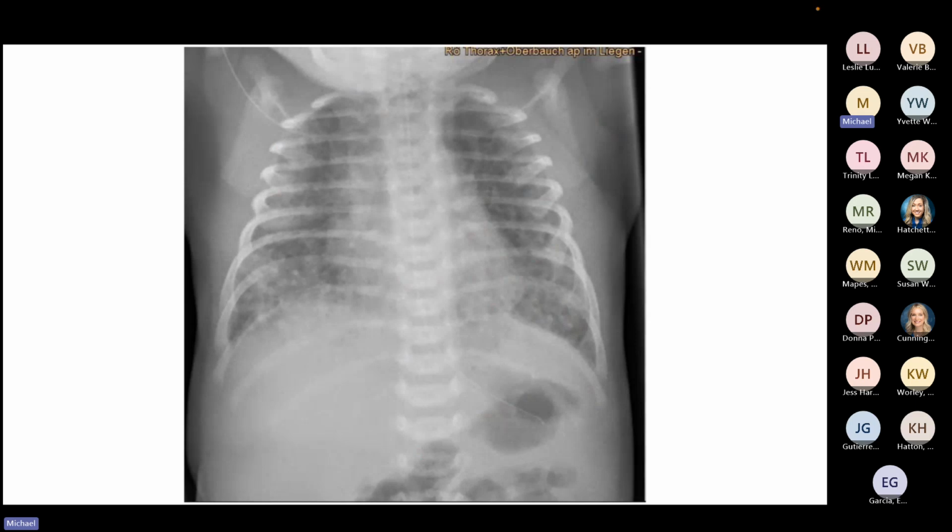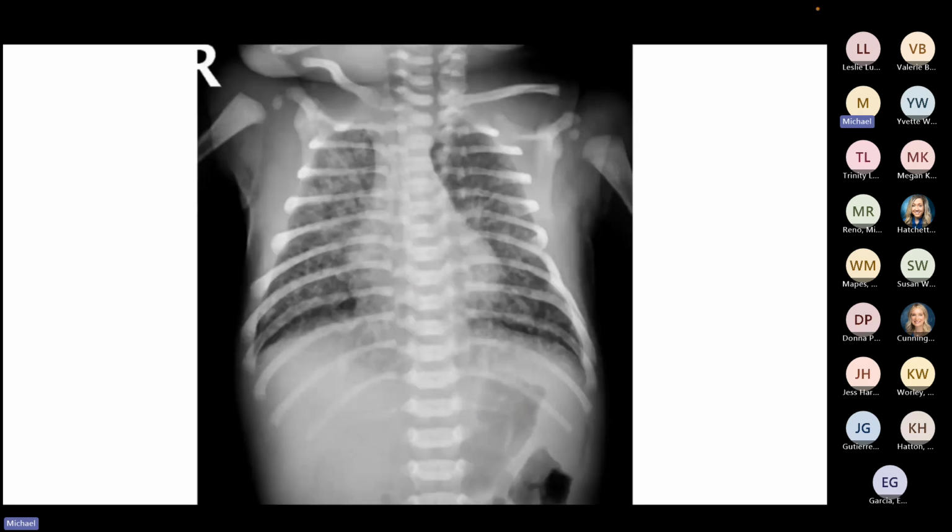This is a nice x-ray showing meconium, with those really obvious pinpoint opacities spread throughout the lungs, in particular in the bilateral lower lobes. Those white stippled areas are really indicative of meconium aspiration. Here's another one that again shows those pinpoint white dots or white circles spread throughout the lungs that are showing meconium aspiration. And interestingly, blood aspiration looks the same way as meconium aspiration.